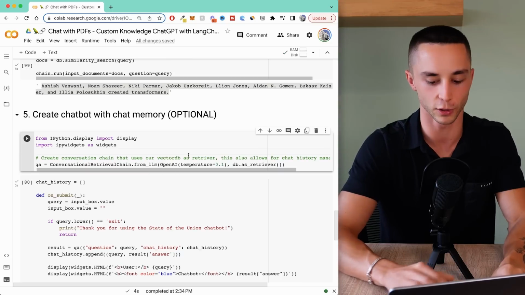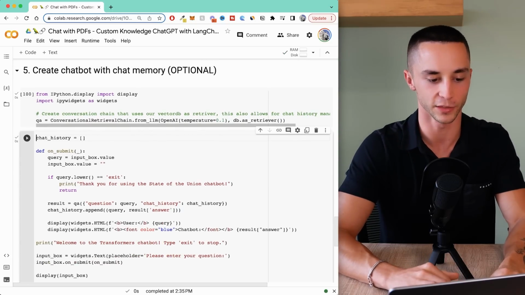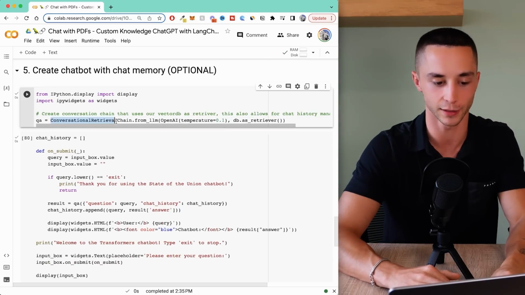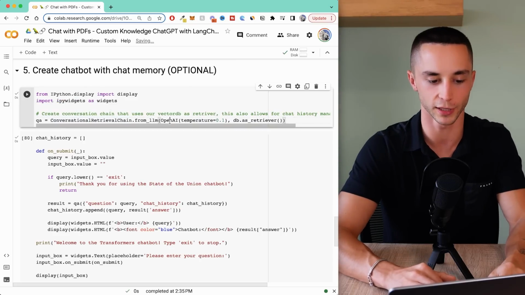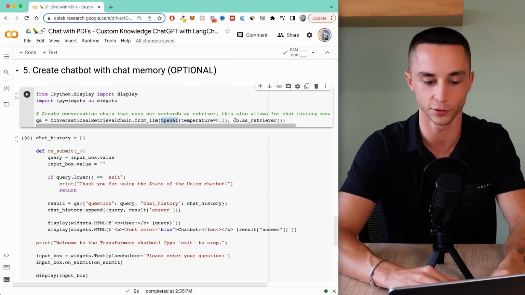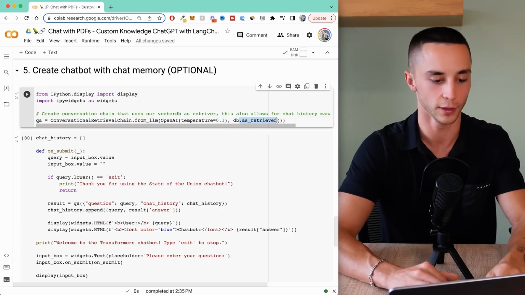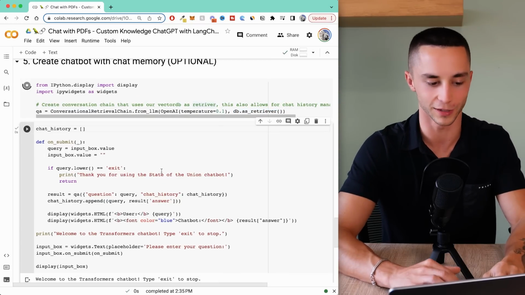Now, I thought I'd throw in a little extra goodie for you guys here, which is to convert this functionality into an actual chatbot. So I get this a lot in my videos, like, yeah, you showed us the functionality, but how can I actually use this in some kind of chatbot? So this is just a quick one that I've whipped up. If we run this, this is going to be using another LangChain component, which is this conversational retrieval chain, which takes in a language model, and it's going to take the database that we created and use that as a retriever function. So you don't need to know too much about it, but just run the cell.